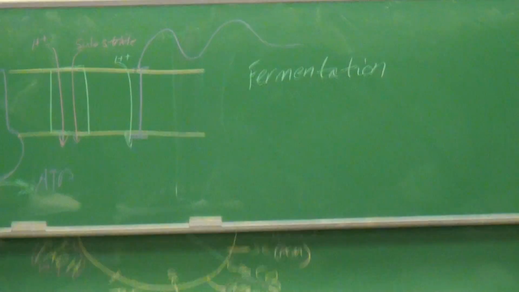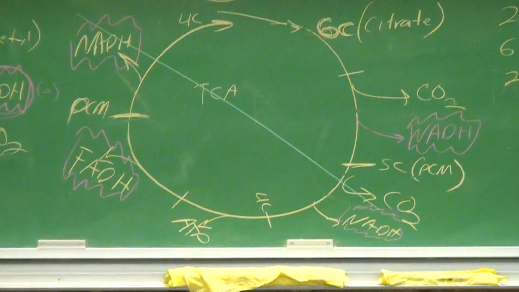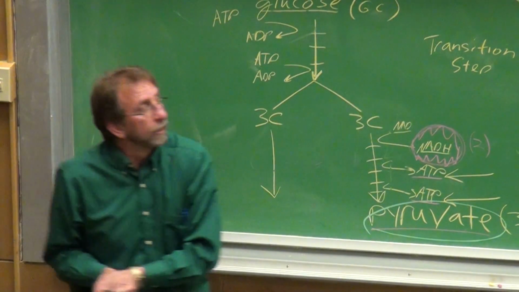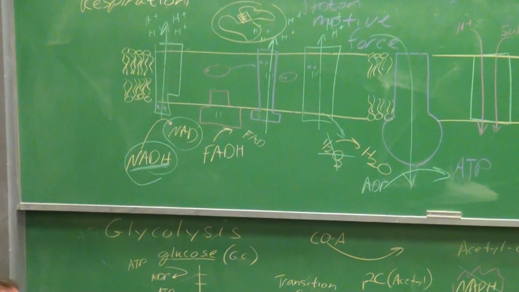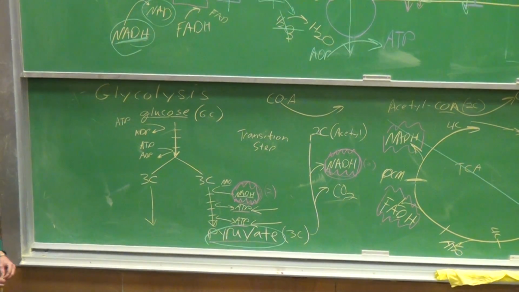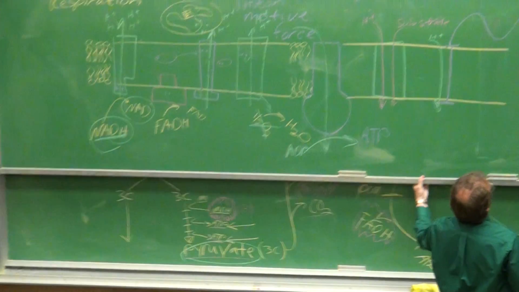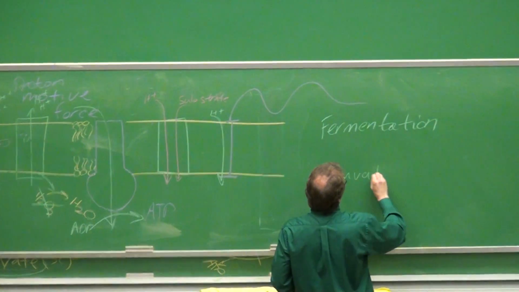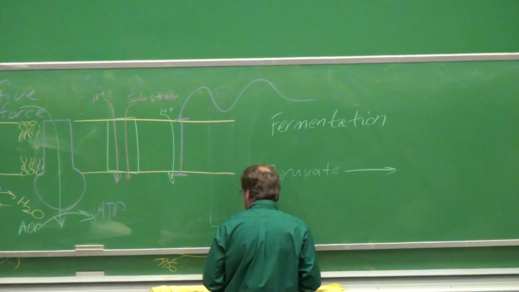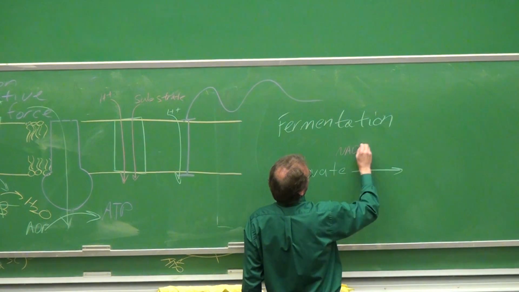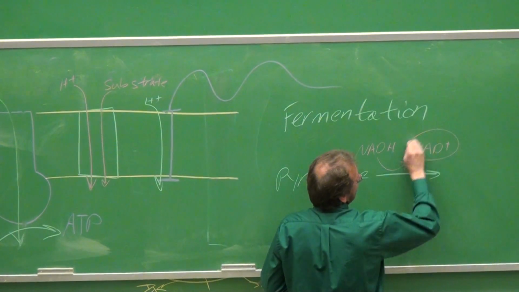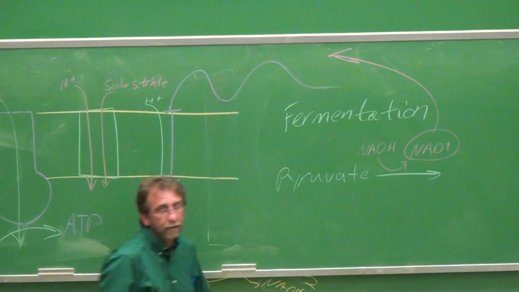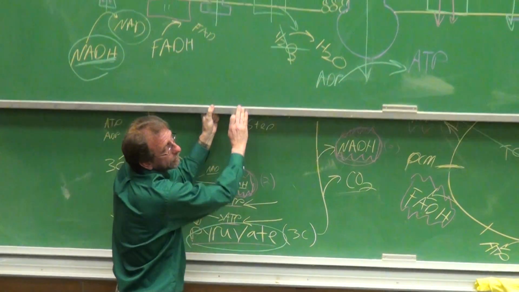Fermentation. What fermentation does is it takes this pyruvate molecule that we've generated here and uses it as a terminal electron acceptor. Oxygen is our terminal electron acceptor, accepting the electron at the end of the process. If it's not there, we can use pyruvate as an electron acceptor. So pyruvate will take the electron from NADH, regenerating our electron carrier that can find its way back to glycolysis, so at least glycolysis can continue. The rest of the stuff won't continue, but glycolysis can.